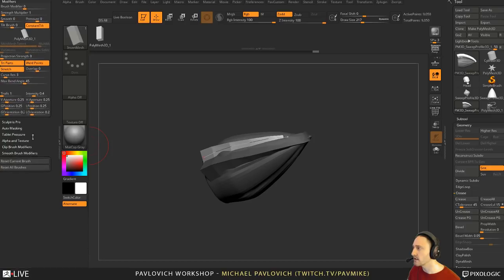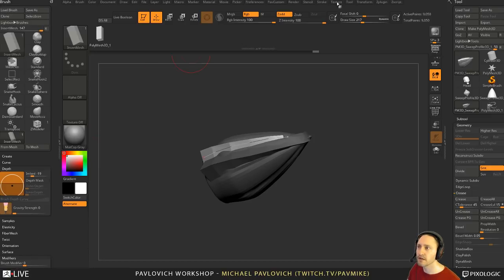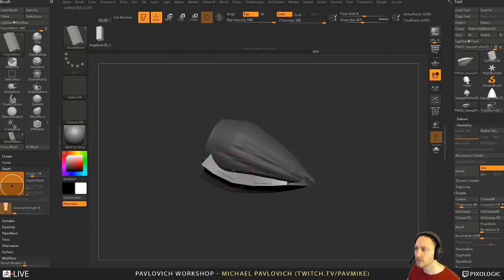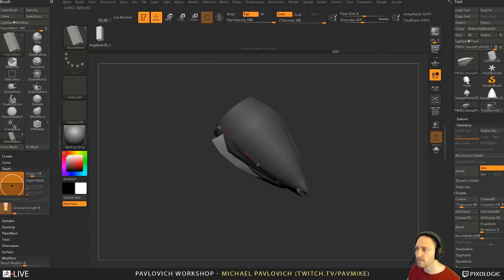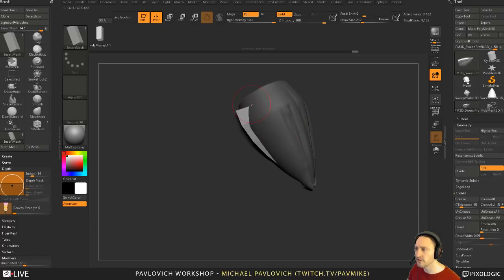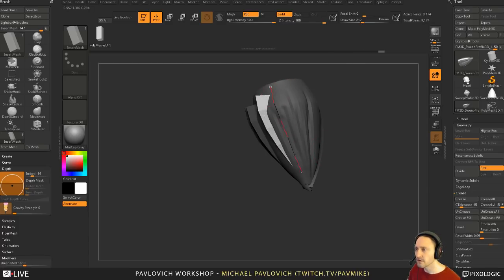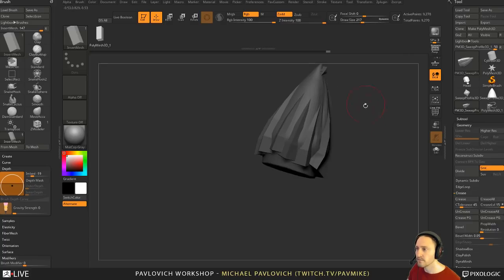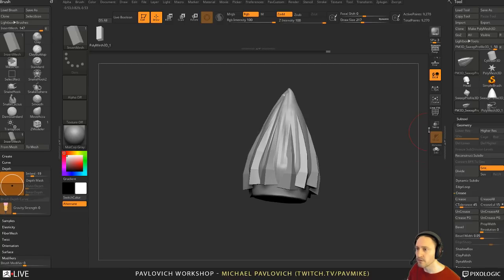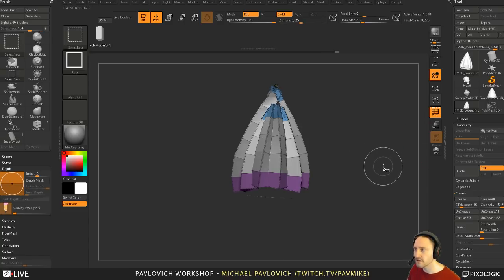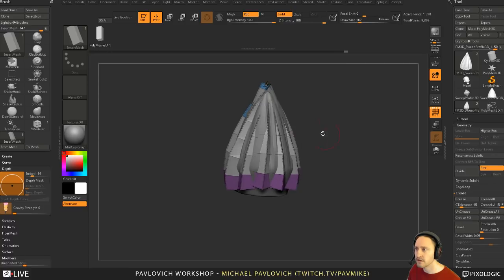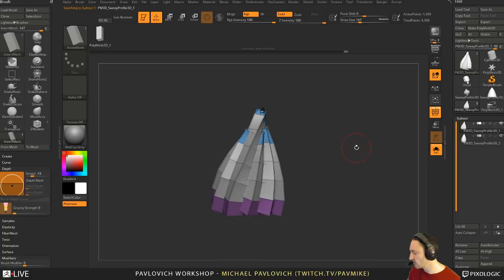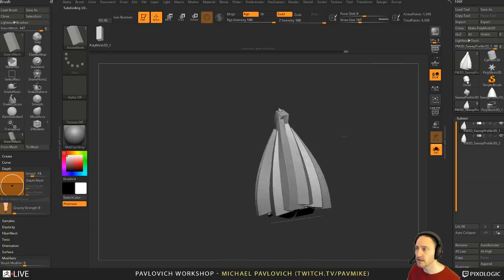And you know what, now that I look at it from this vantage point, I do want to go ahead and taper that to a very thin point. So you can go through here, you can use this to kind of just give yourself some hair strands along the shape you have, like something like this. And then once you're happy with that, you can hold down Control Shift, isolate that, invert that, and then you can split hidden. And now you've got a subtool here. We can go into solo mode, you can hit D, and now we've got dynamic subdivision.